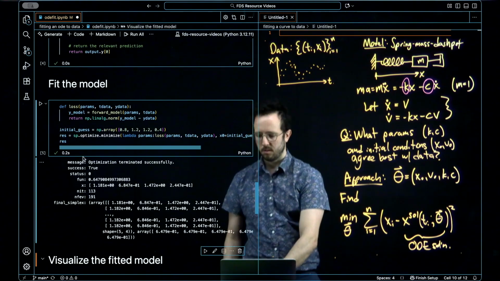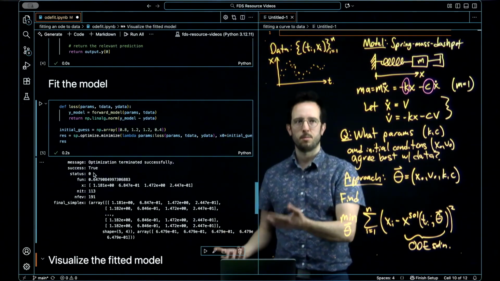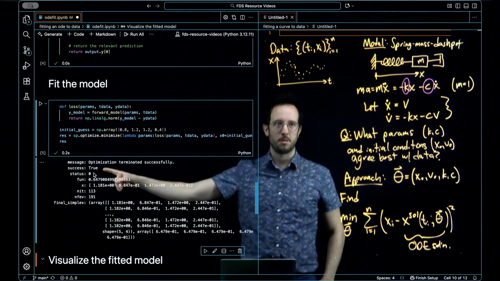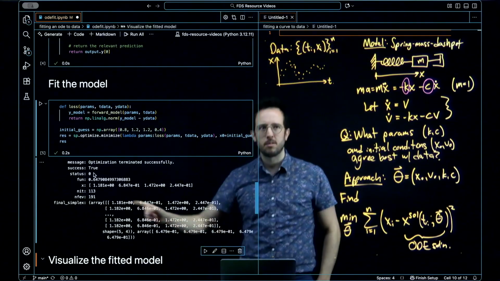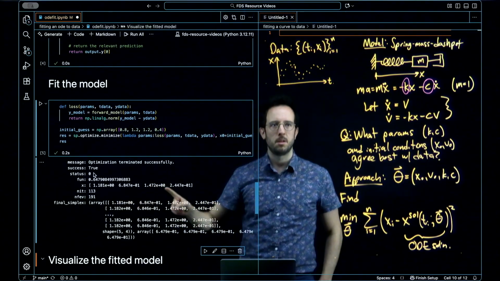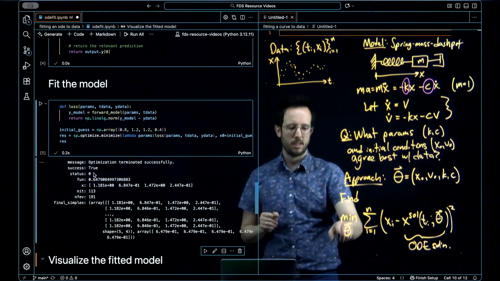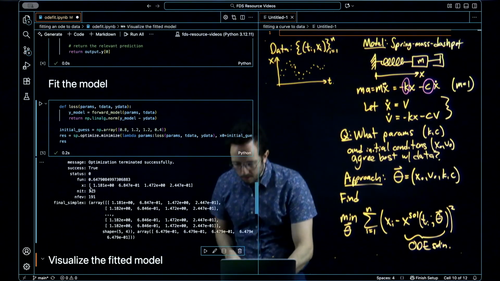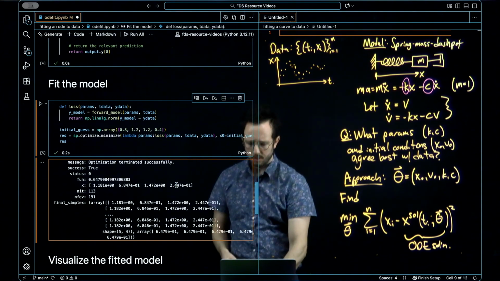Here the result is a compound object with a lot of information about how the optimization process went. It has a flag for success, so it says this optimization was successful. And then the most important entry of this is x, the minimizer. This is the value of theta that I believe minimizes the loss function. So we have something around 1, something around 0.6 or 0.7, around 1.5, and around 0.25.